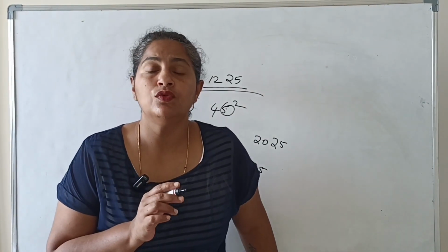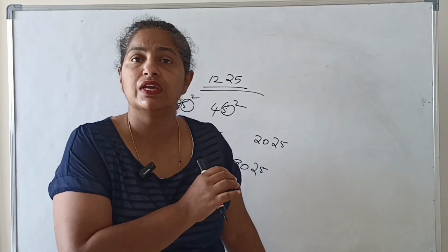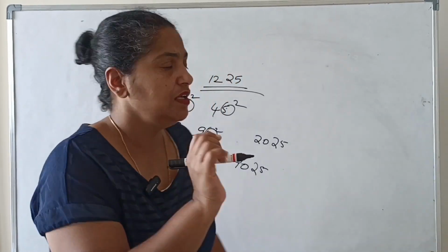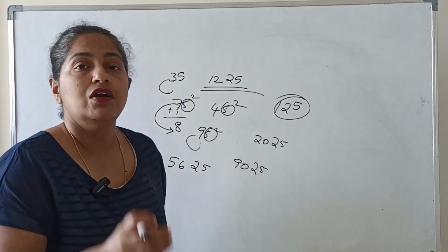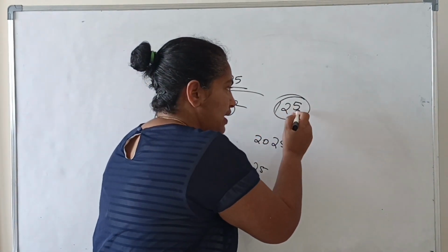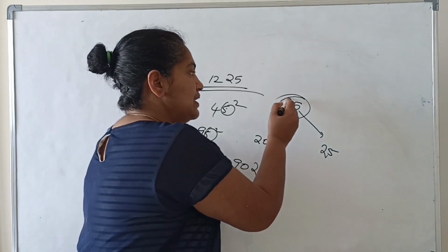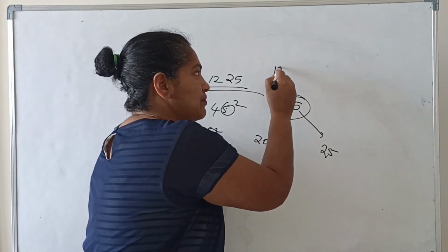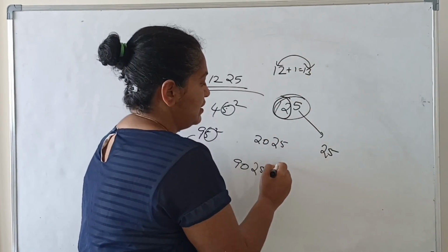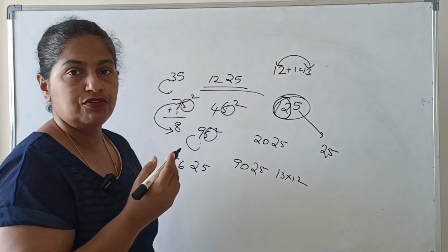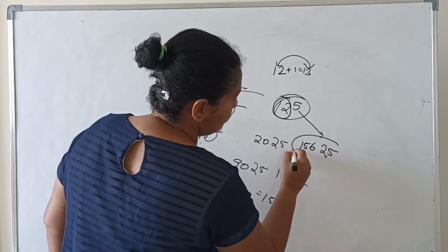Now let us see what we can do about 3-digit numbers which are ending with 5 or 4-digit numbers which are ending with 5. Now we have discussed 2-digit numbers which are ending with 5. So suppose you have the number 125. What you do is, as usual, write down the square of 5. 5 5s are 25. The remaining number, increase by 1. You will get 13. Multiply with the original number. 13 into 12 should give me 156. So my answer is 15625.